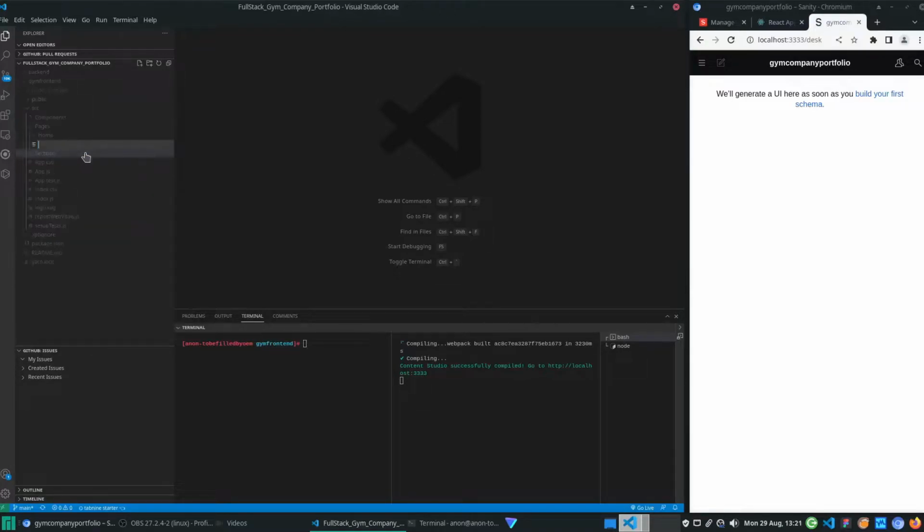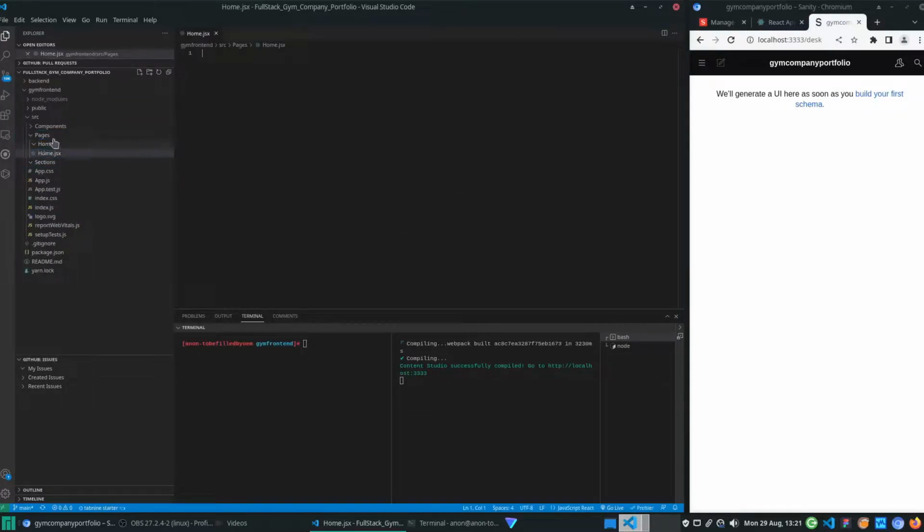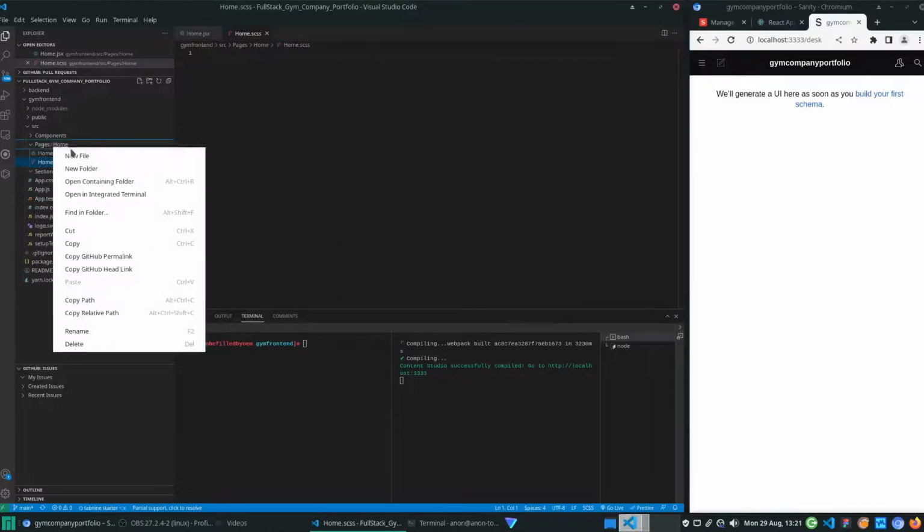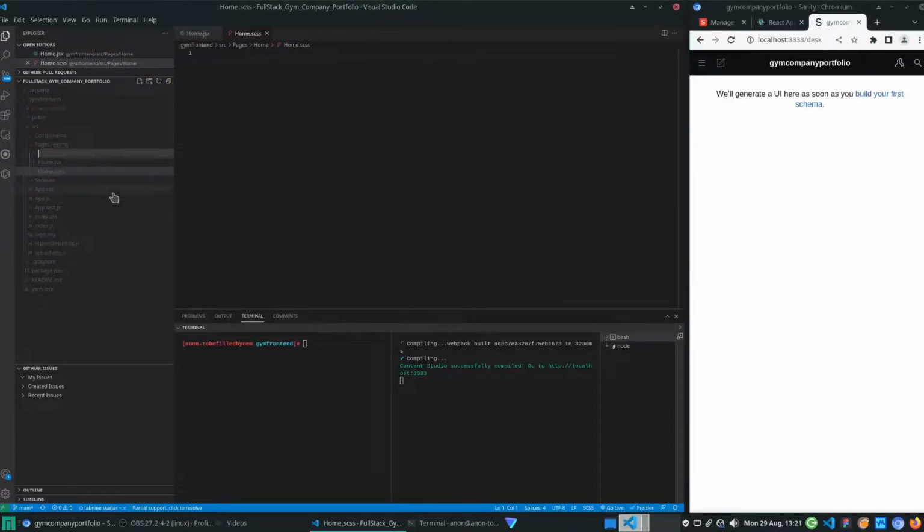All right, so in pages, we're just going to do Home.jsx as well, and also Home.superstylesheets. Make sure that they're in their correct directories, and another folder that is going to be contact.